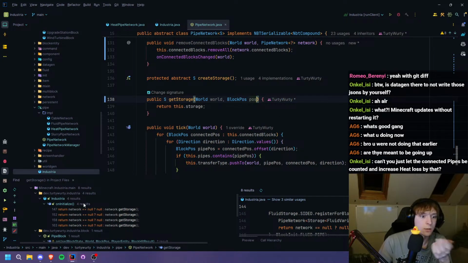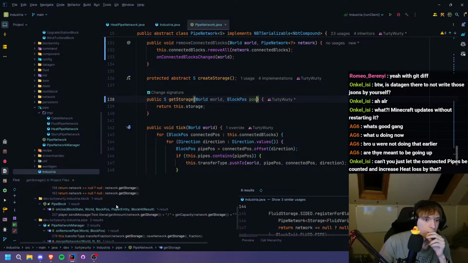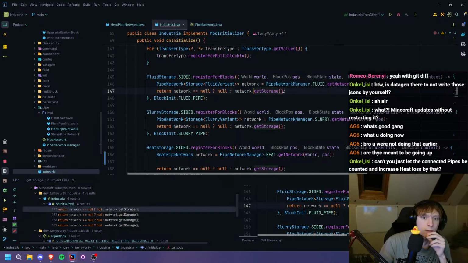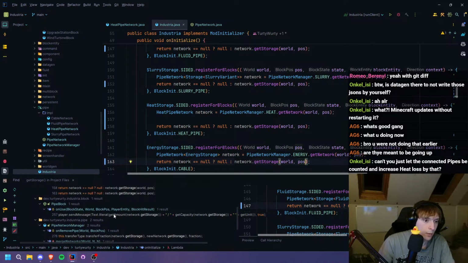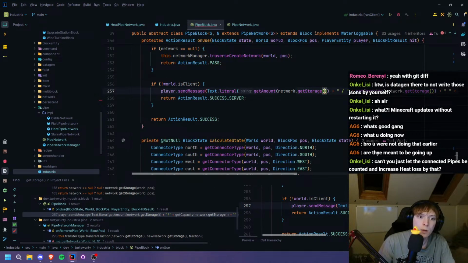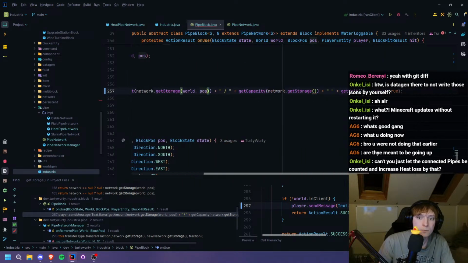I could even pass in a direction. It doesn't matter, sure. I can still do that here. That doesn't cause me issues. I just have to pass those in there, and then I also have to pass them in here: world and pos, world and pos.